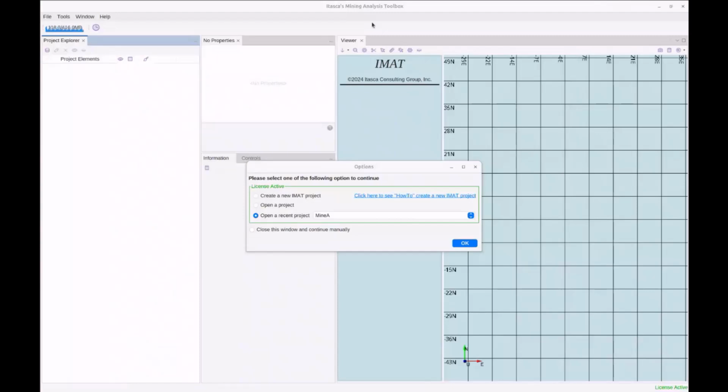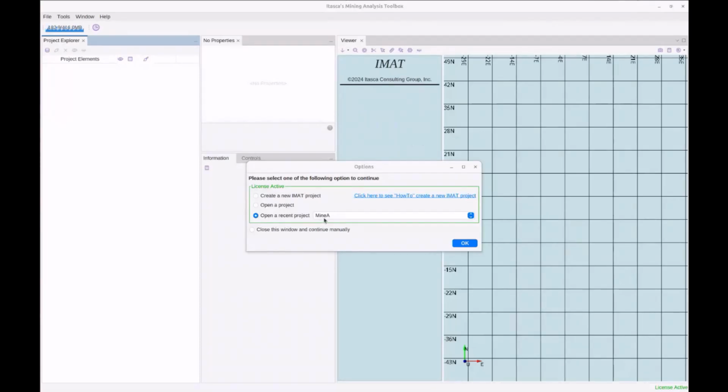And then after that, we might jump into just a few slides to show you a way that we could potentially extract actual seismic data from the numerical model. I'll show you the tools available in IMAT to get seismicity from the model. But I'll jump into some slides just to give you a brief explanation of how the algorithm works and what we're looking for. So I've started IMAT.